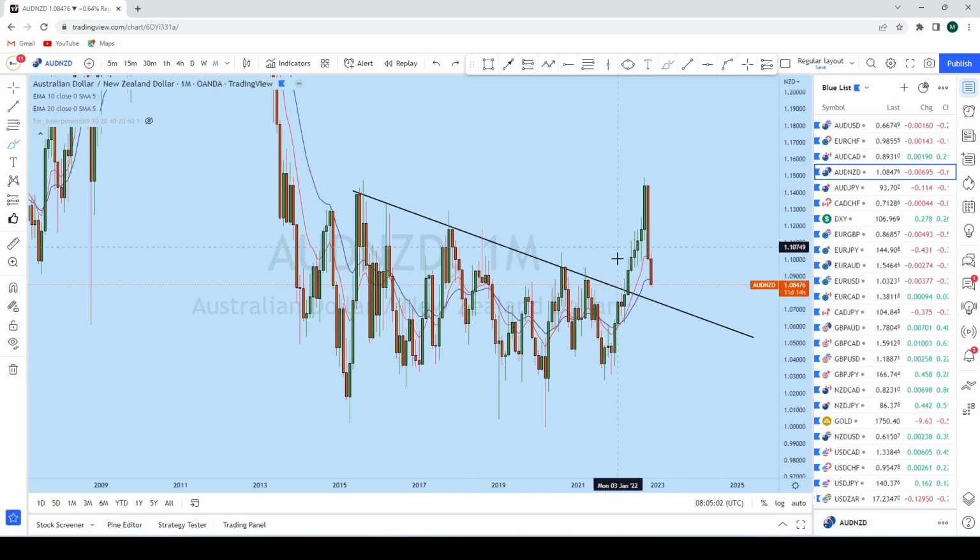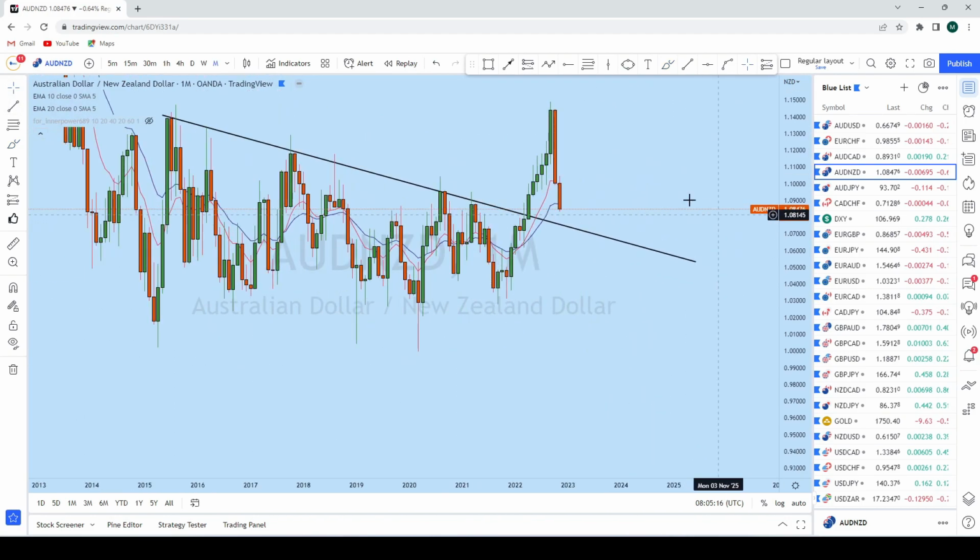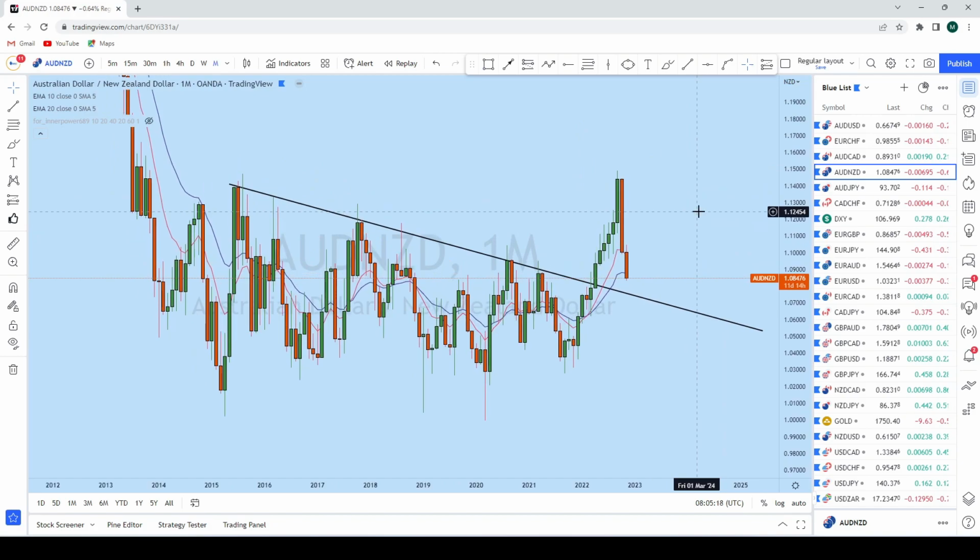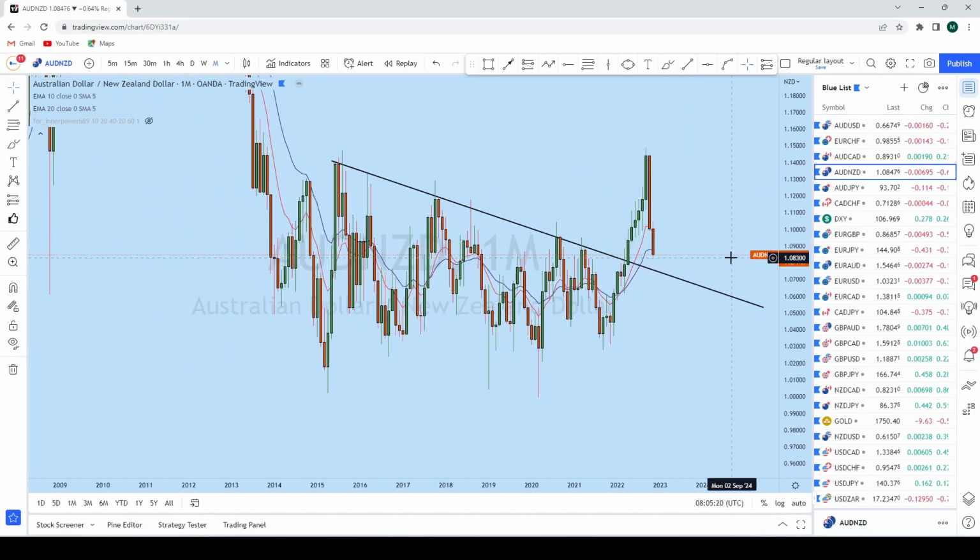If you look closely at the top of the candles, we see that AUDNZD is creating a series of lower highs. Now what you see is quite a few months of strong move to the upside, which in fact was a strong liquidity grab on the monthly perspective. From that resistance level, we have seen a very strong vertical move to the downside on AUDNZD. At this point, we can expect the price to come back.